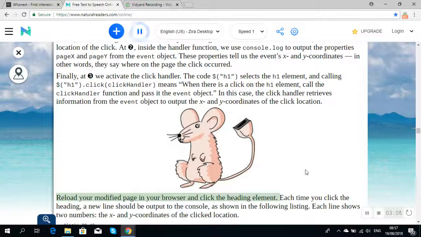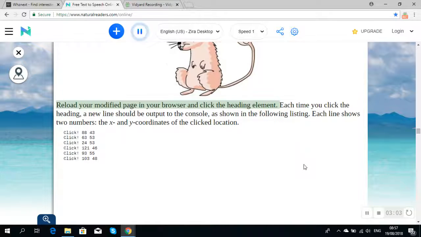Reload your modified page in your browser and click the heading element. Each time you click the heading, a new line should be output to the console, as shown in the following listing. Each line shows two numbers, the X and Y coordinates of the click location.